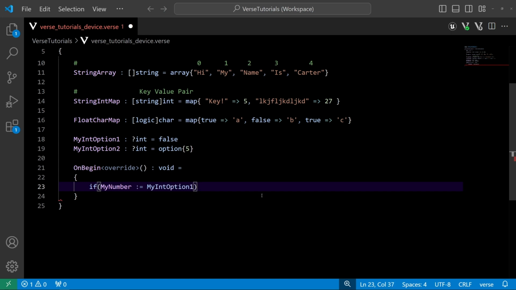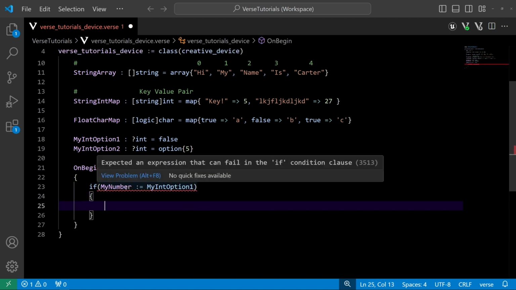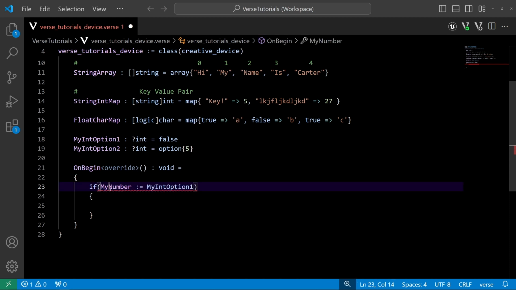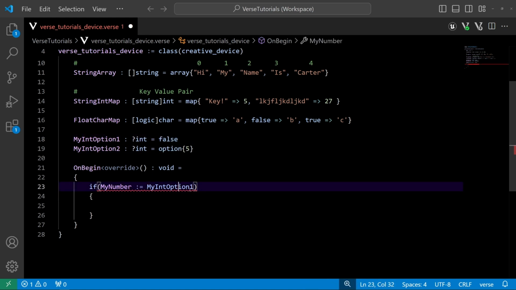what I would get if I then just do this is an error. And that's because this is just looking at the option itself. This is looking at the whole option and saying, well, this can't really fail. Like my number, whatever this variable or object we are creating, is always going to be equal to whatever the option is, be it false or be it an option of a number. So we actually have to drill into the option. That's why it's a container type. We have to dig into it a little bit to see what's in there.